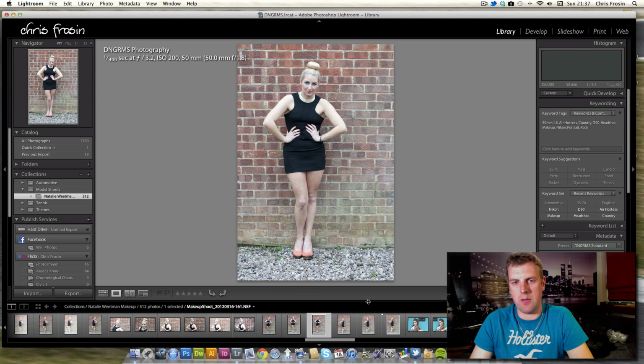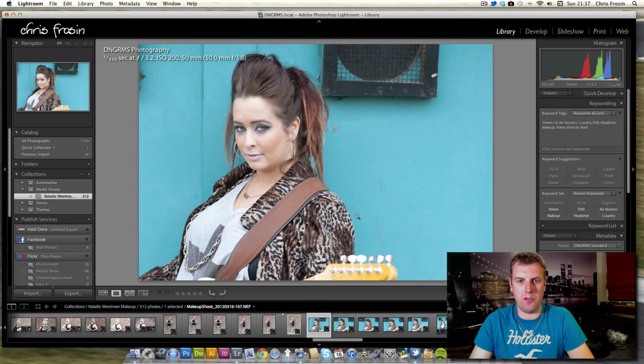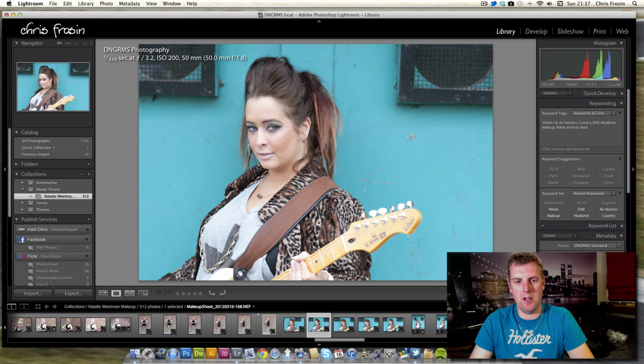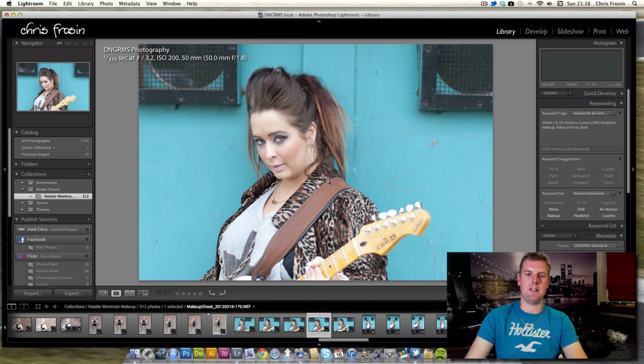And then what we did, we went to a park nearby, which had some great locations for some rocking out photos. So Alice here brought her guitar, and we got some great photos up against this turquoise door. And it's just absolutely in the moment here. It's fantastic. Just really did well.